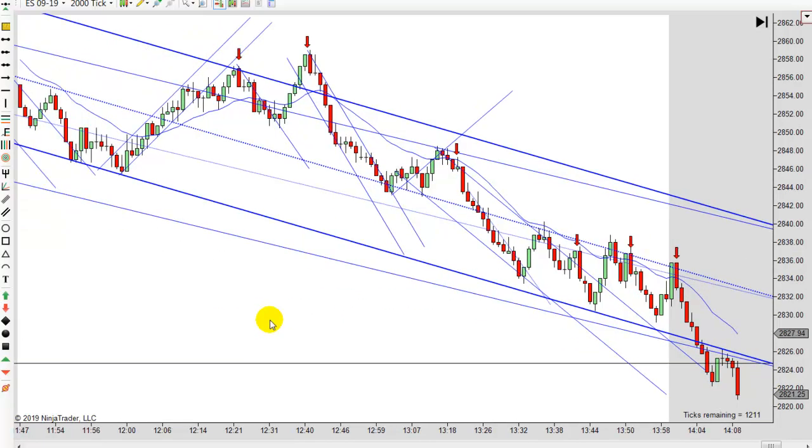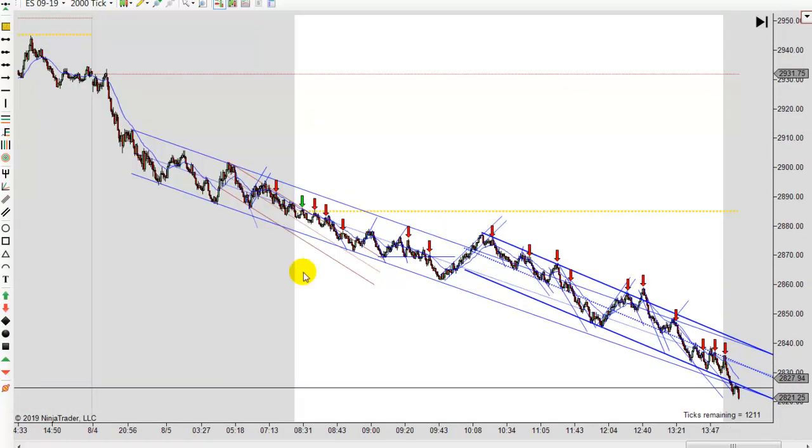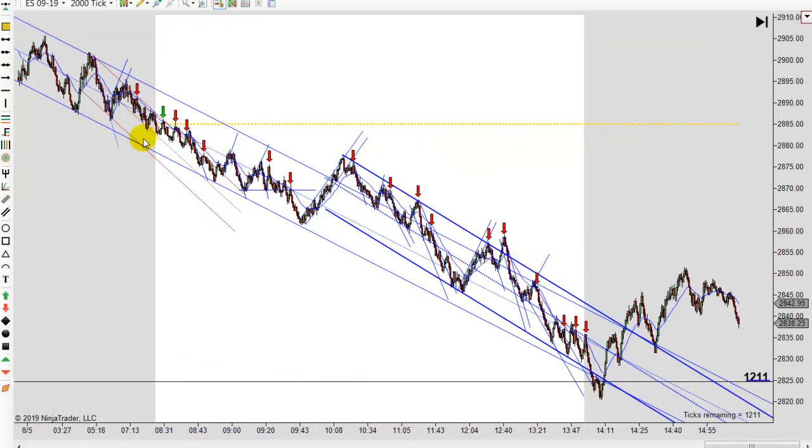So again, there's lots of trades in here you could argue for, but when you've got that strong a downtrend and you're getting that many good trades, why risk these? If it's not a perfect trade, just wait, because it won't be long. Even if you have to wait 30 minutes or an hour, which I doubt you will on a day like this, except at a few points. Why risk it? Just wait, because you'll get a better trade. You'll get a good, simple, easy to read trade that works quickly and easily.